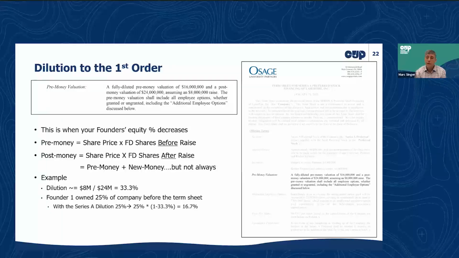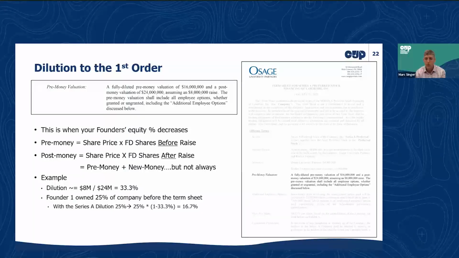So then when you have that, the next piece is like, what's the valuation? And Matt went through all of the calculations around the valuation. Here you would see in writing what the investor is valuing the company at. In this case, you can see at the top, they're valuing the company at $16 million pre and a $24 million post because it's an $8 million round. And then when you have this, you go through all the calculations Matt went through earlier of what's the share price and how much dilution is there, and all of that math falls out of this.